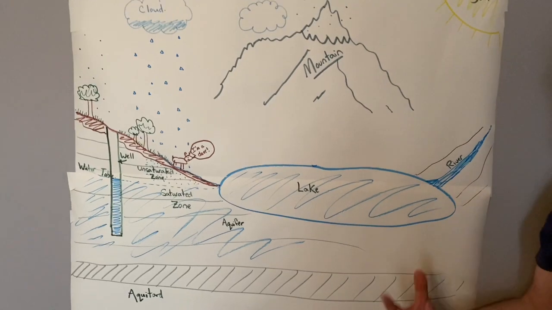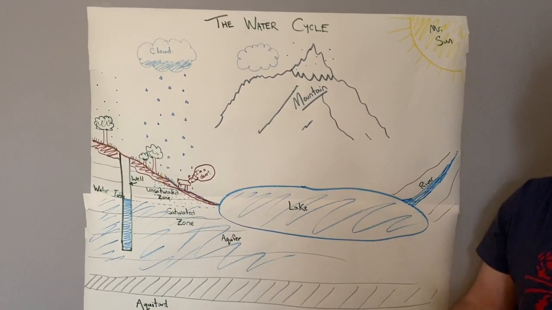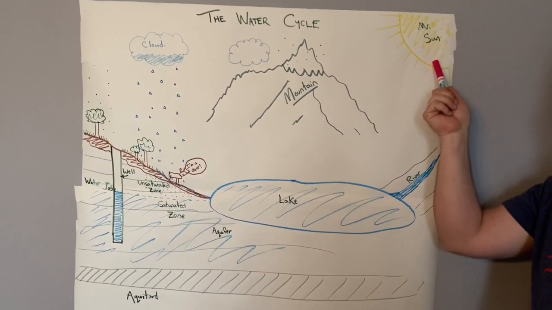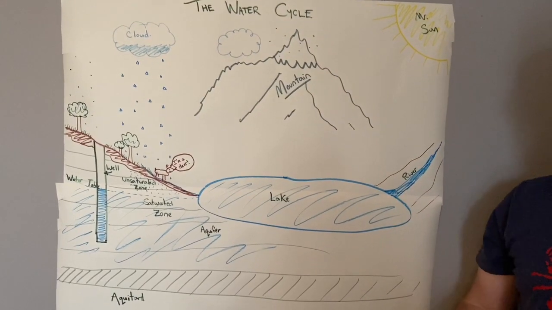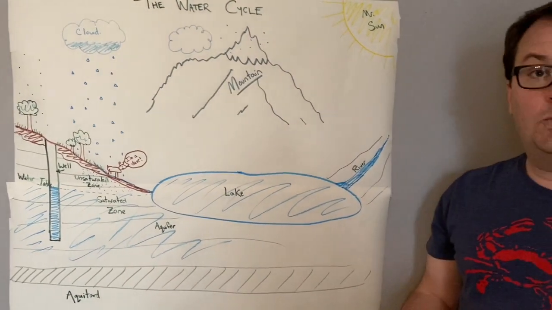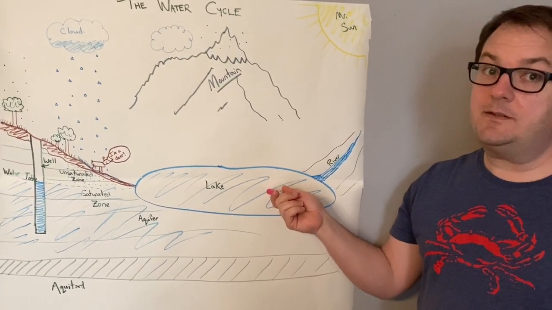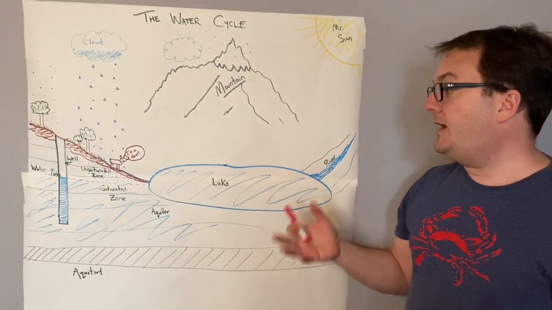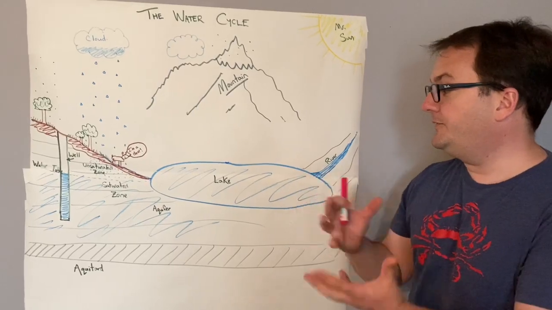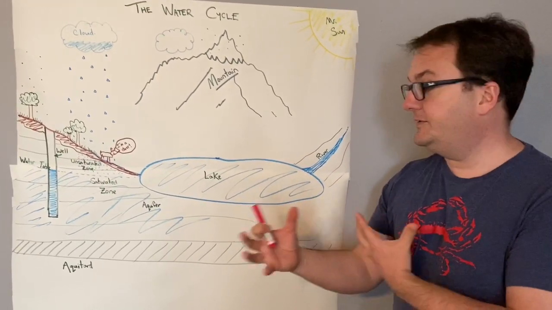The water cycle, like any cycle, is a circle. You can start anywhere, but I'm going to start with the sun. So the sun shines on our earth, and that radiant heat energy warms up our earth. Liquid water, if you recall, as long as it's above zero, can evaporate. What that means is the particles of water vibrate faster and faster as it gets warmer.